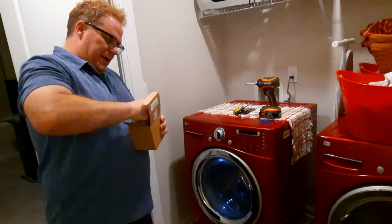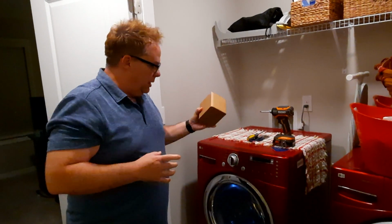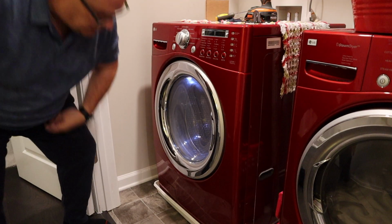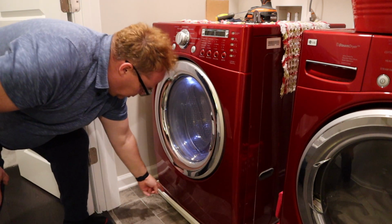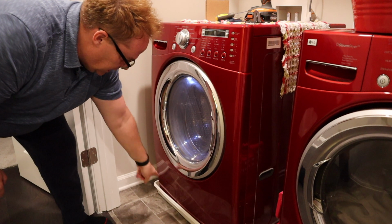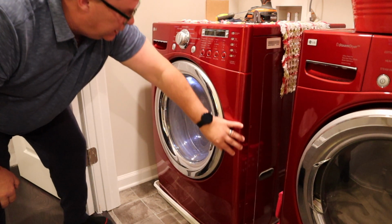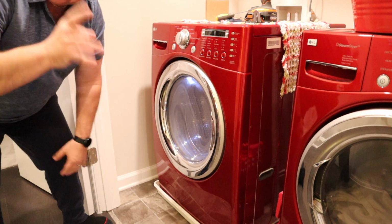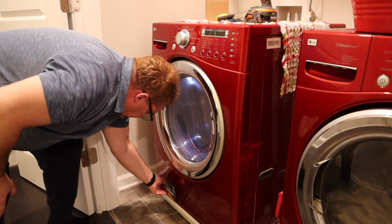The problem with that is, I believe there is another model. I don't know the model number, but there's another model where there is a section of panel right here that you can remove by opening this, and you can get to whatever you need to get to related to the pump. But instead, I have to remove this whole panel. Now, to do that, first I have to get in here and pull this guy off.